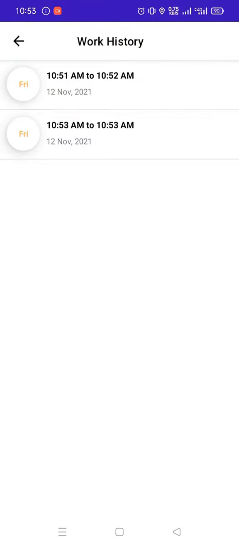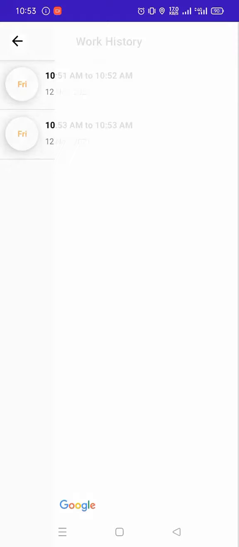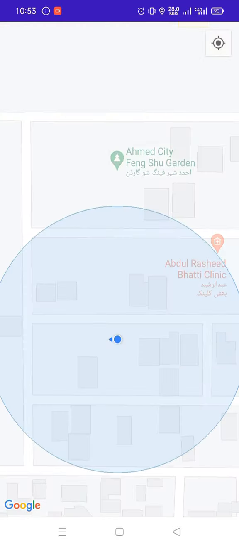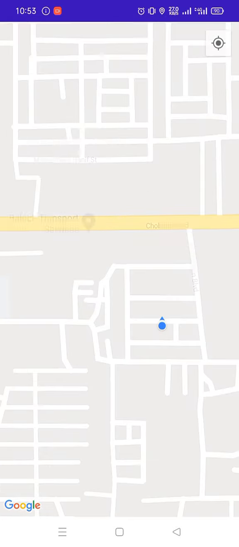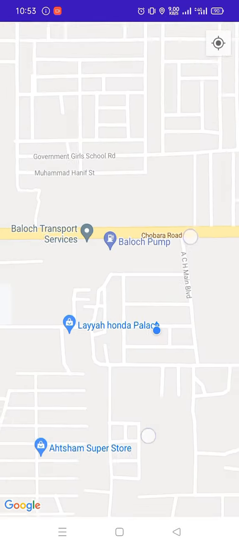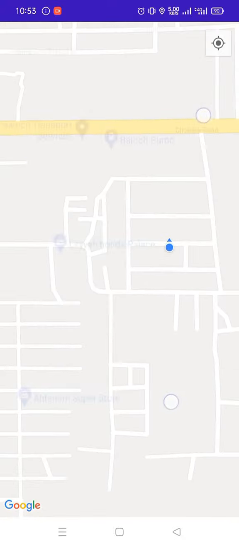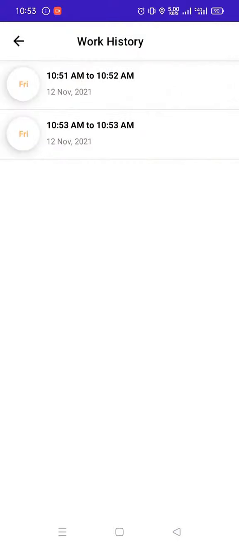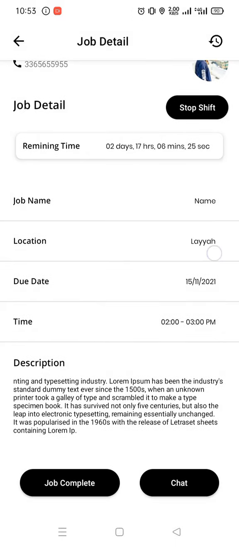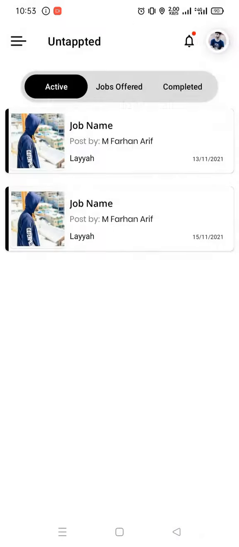So it will create a second item over here. So also on clicking on this item, it will take us to the current position of the service provider, and it will also draw route. So currently there is no route or path being drawn because this shift was very short time. I am not going to stop shift and complete job for this time.